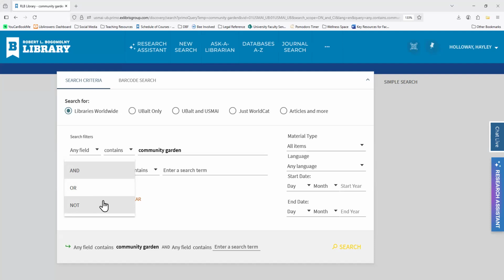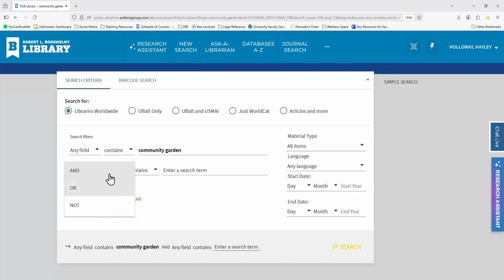If you're searching something and you keep seeing a lot of phrases from a different context than what you're searching, you could use the not modifier to get those out of your search results. Again, I've never used not, but it is an option that is available for you.